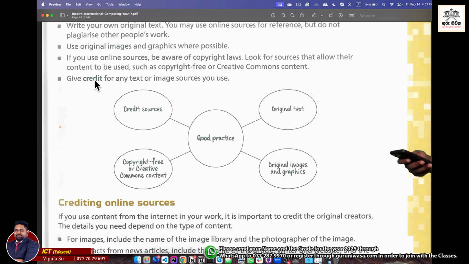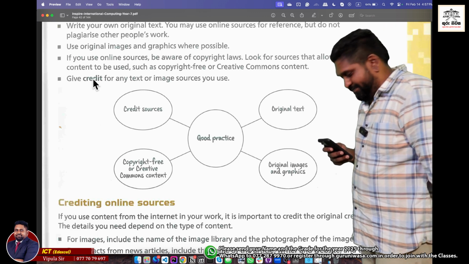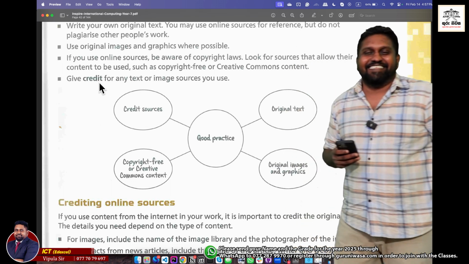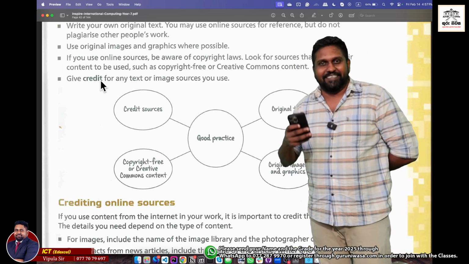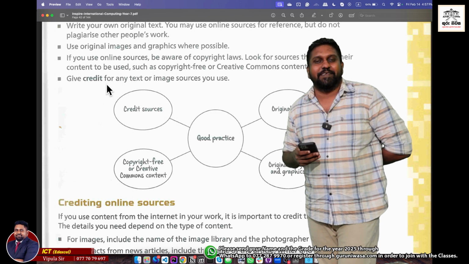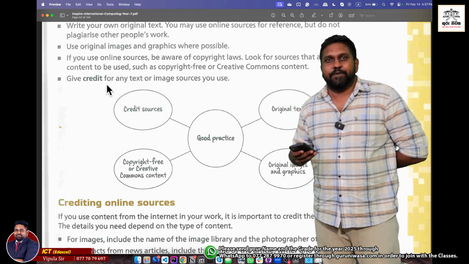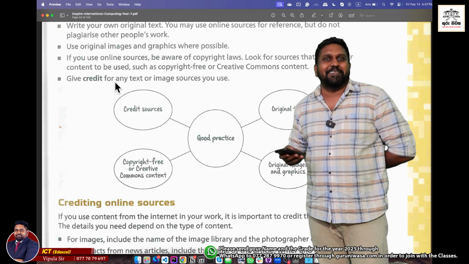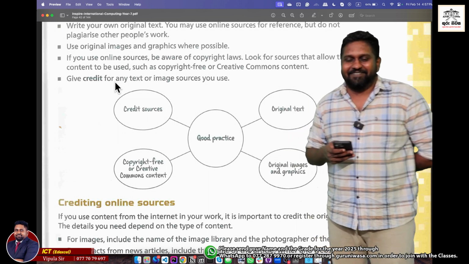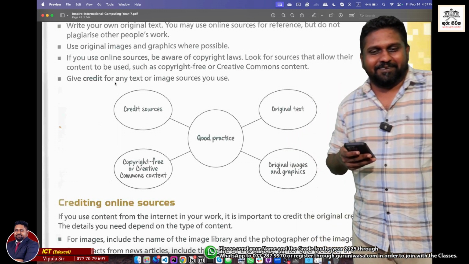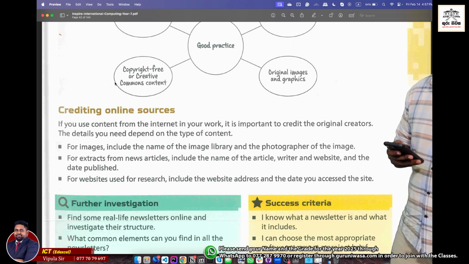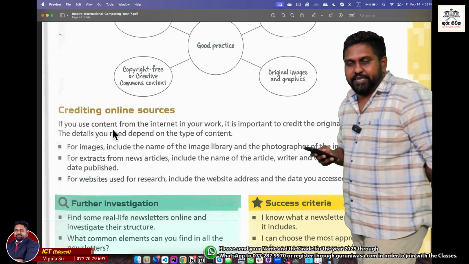And then the third point is to give the credit. This is what I showed you with Unsplash. Unsplash basically shows you how to give the credit. So even if you use an image from there, you can just give the credit and still use it. No problem. Nobody will put a lawsuit on you, right?